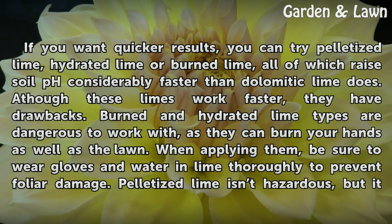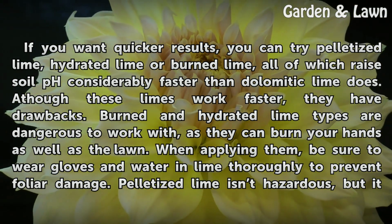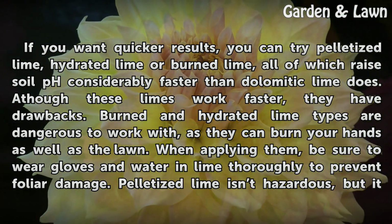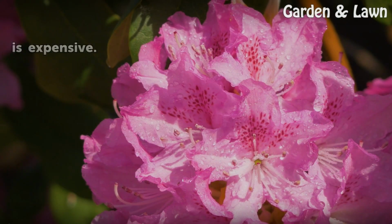Burned and hydrated lime types are dangerous to work with, as they can burn your hands as well as the lawn. When applying them, be sure to wear gloves and water in lime thoroughly to prevent foliar damage. Pelletized lime isn't hazardous, but it is expensive.